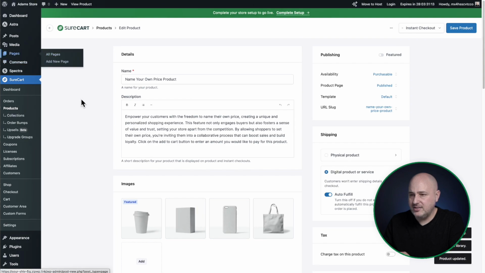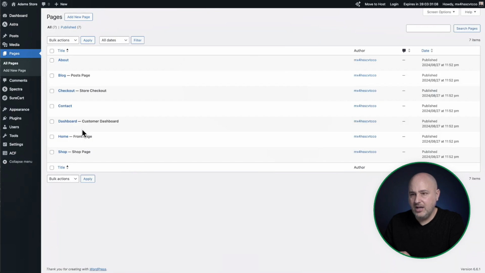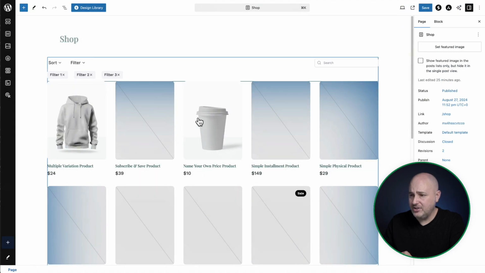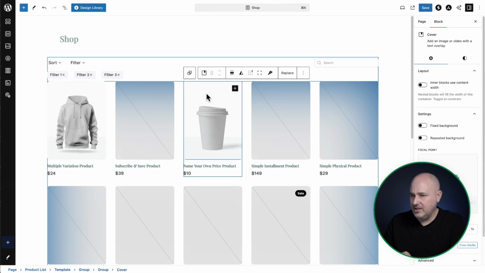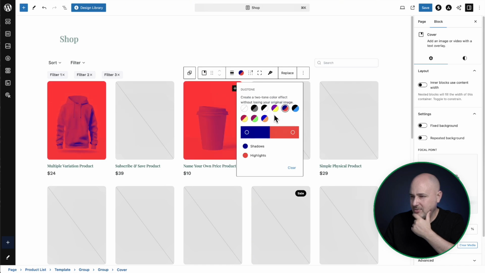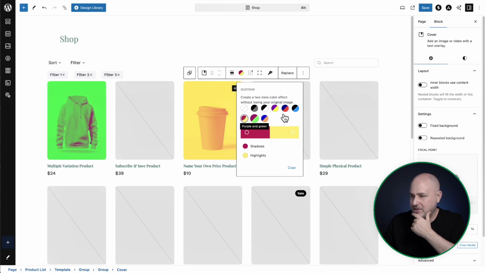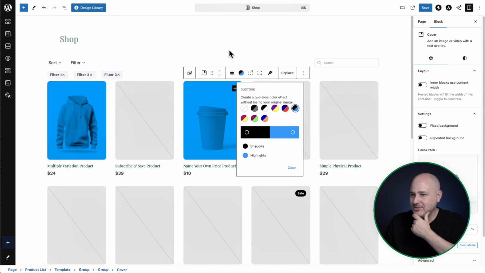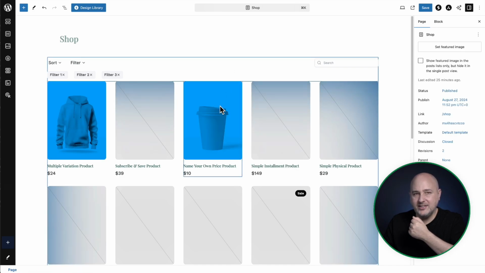Now I'm going to go to Pages. I'm going to go back into my shop page. And from there, you'll see that second product will have the image there. So I'm going into the shop page. It's all rendering out, and you can see here is the second product, and it's there just fine. While we're here, let me show you some really cool stuff. I'm going to click on the product image. I don't know if you knew this, in the block editor, you can do this duotone thing right here if you wanted to really stylize things. I don't know if you want to do that, but this is just showing you that you can do some really cool stuff with this new version.